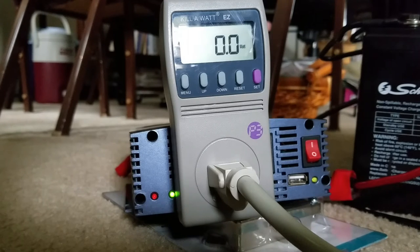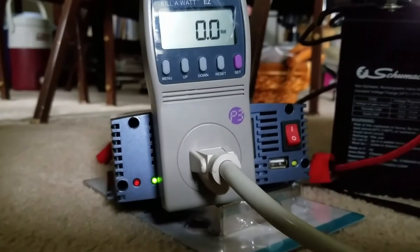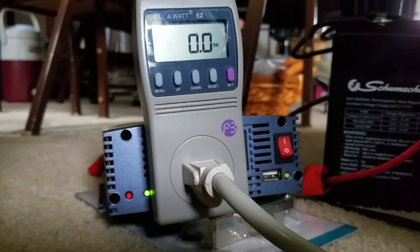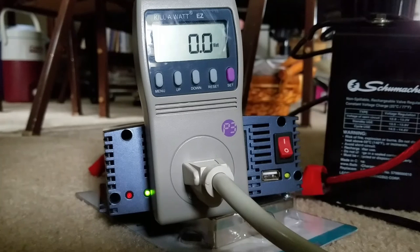That's what I'm going to be demonstrating right now. Our starting temperature is going to be 77.8 degrees Fahrenheit inside the Chefmate. But I want to show you guys the spike or the surge when we start the TV and the little Chefmate refrigerator. All right, stay tuned and just watch this carefully. Enjoy the video.